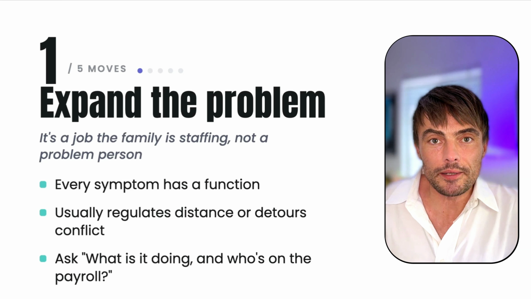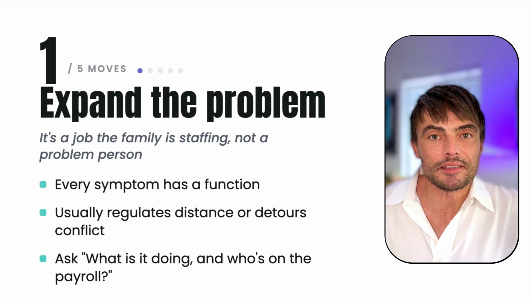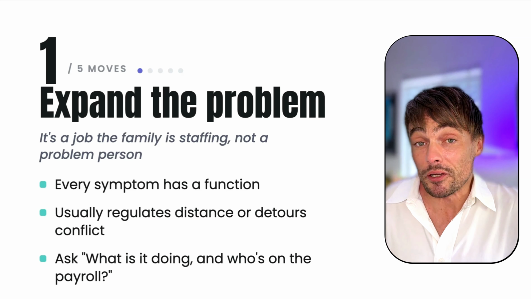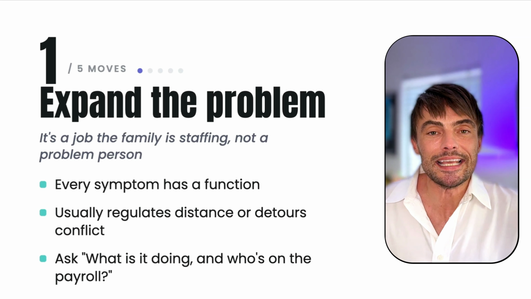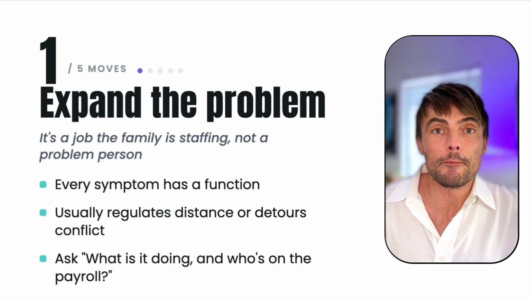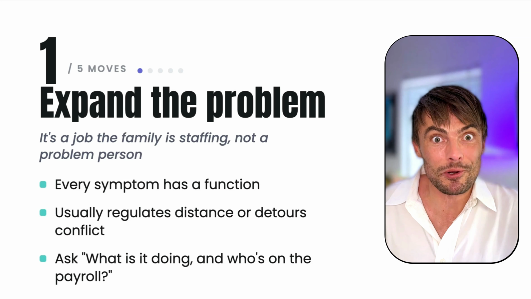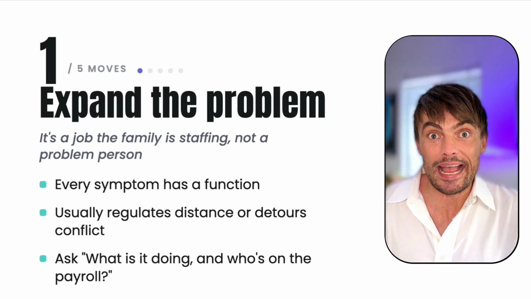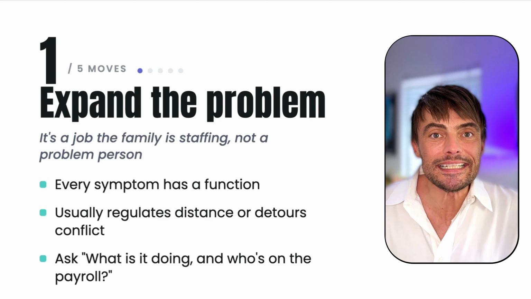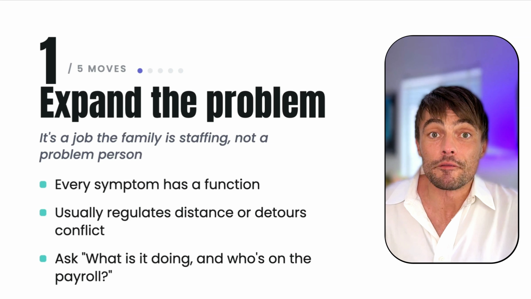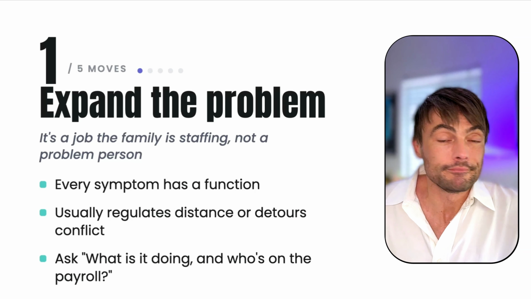The final example here is a family who points to their 7-year-old who has explosive tantrums around dinner. His behavior is the problem, according to the parents, but when you zoom out again, what you'll notice is that the explosions seem to happen when mum and dad get home, and that's when they start bickering. The second he has one of these meltdowns, they stop bickering and start fussing over him. So his tantrum is actually a way to detour conflict between mum and dad. The function is to keep the parents from going at it. Who's on the payroll? Everyone.